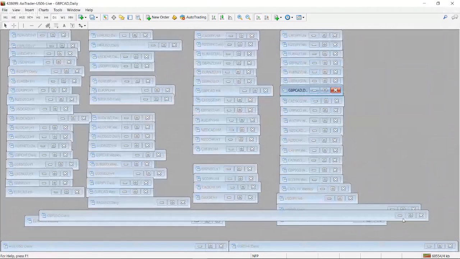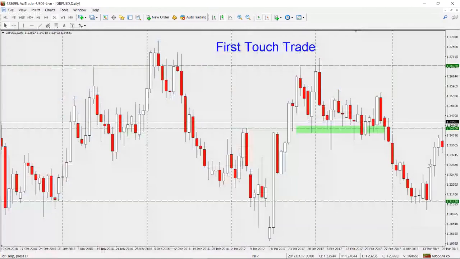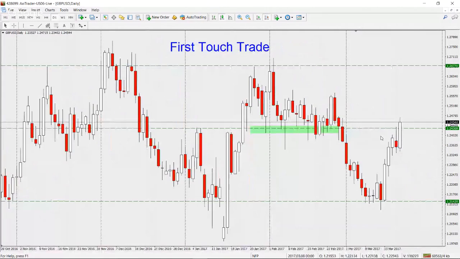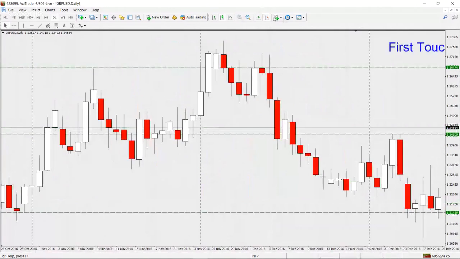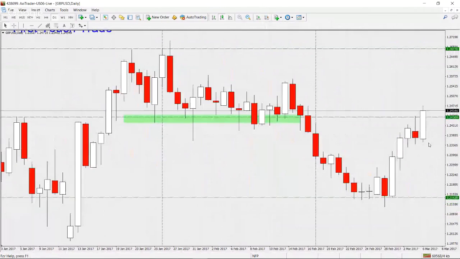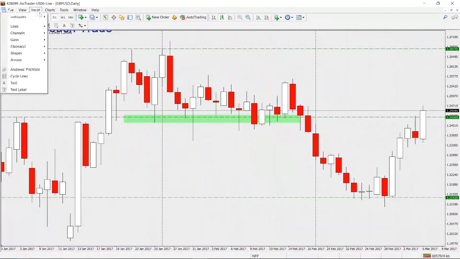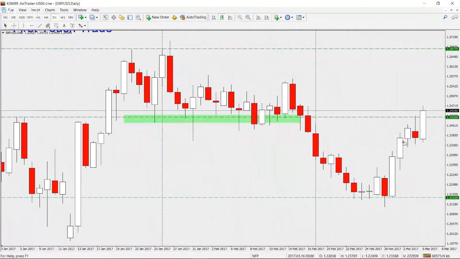And that's why I was a little bit wary of this bearish candle here. But I said this morning, if you watch my videos, I said, look, this is what I'm going to do. I'll wait till the London Open and we'll see. I'll put a little sell stop below this candle here, assuming that we're going to get a valid first touch entry. So this was at 1.2334. So I said I'll sell at 1.2330.